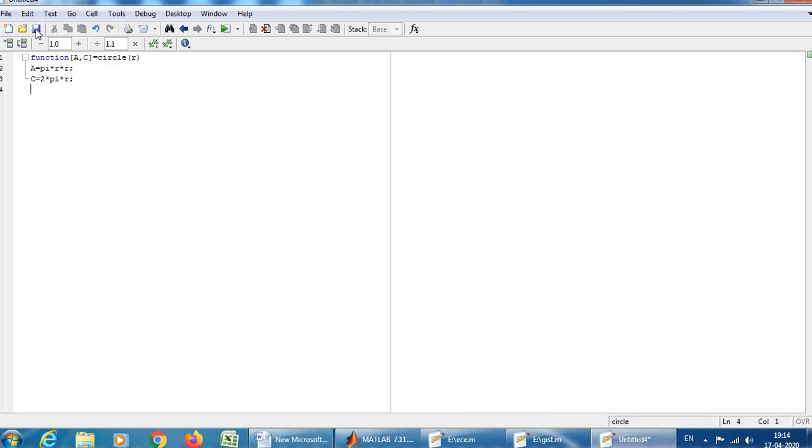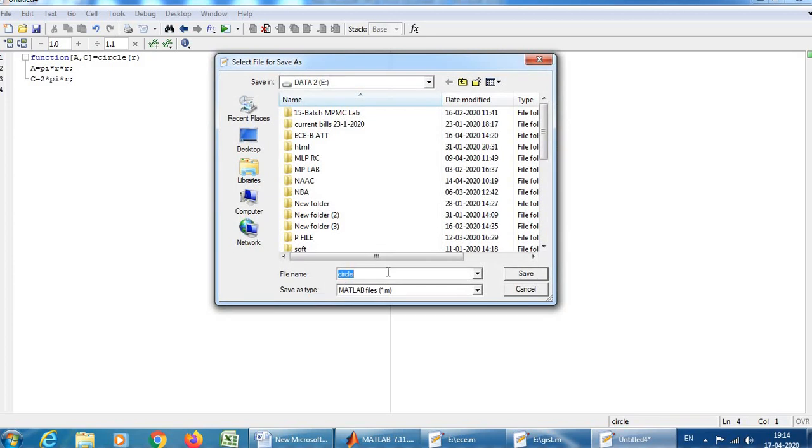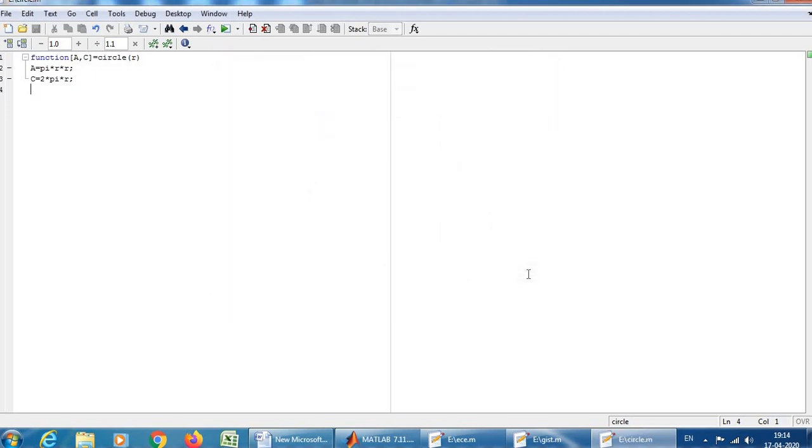Now we have to save, see, with the name circle.m. So again on computer, we drive, save. So this is how to write function files in MATLAB and how to save. See here, ECE, gist, circle.